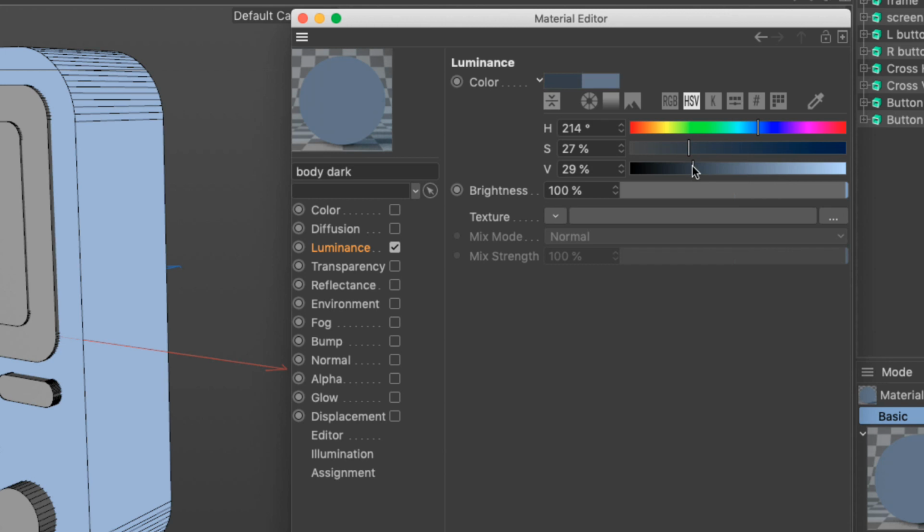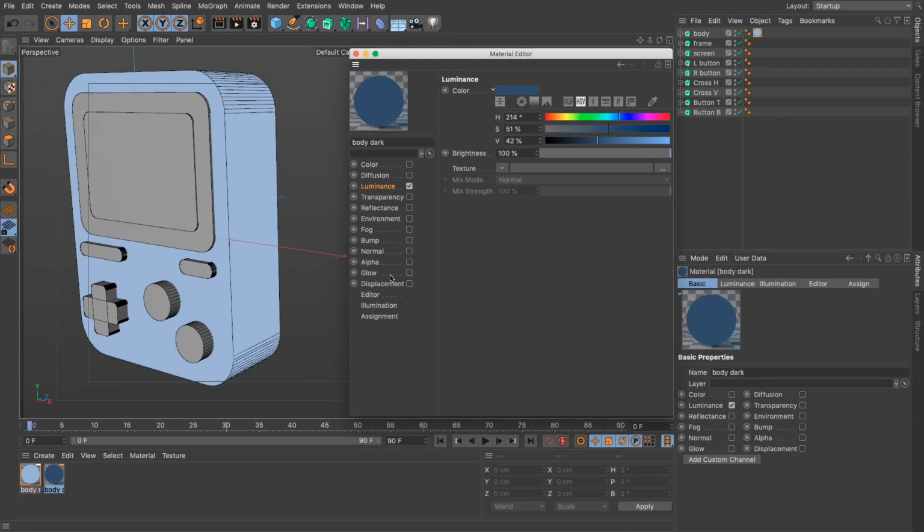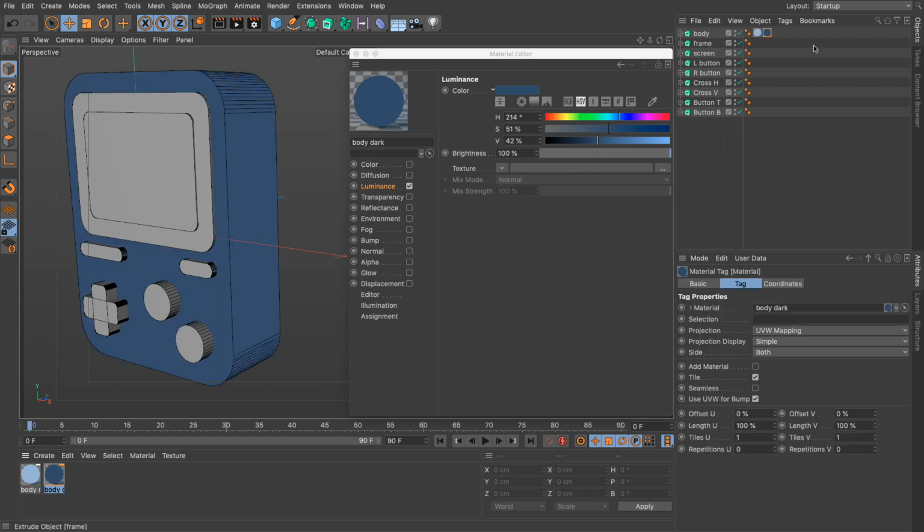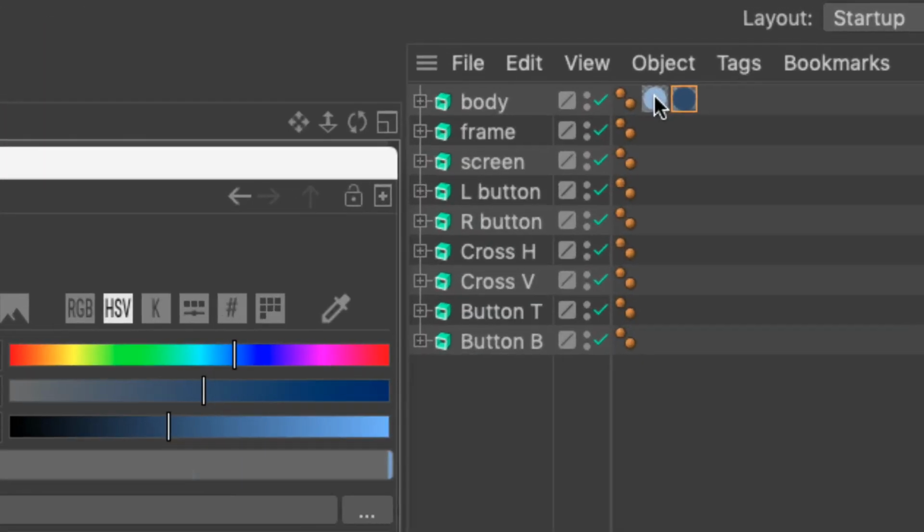So I'm going to make this much darker, a bit more saturated, and I think that's good enough. Maybe a bit lighter will do. Excellent. So I'm going to drag it on the same object because the side is part of the same object. And what you will see is that it's going to override the color before it, because that's what happens. Any new material we put to the right is going to override everything on the left. But we do have an ace up our sleeve.